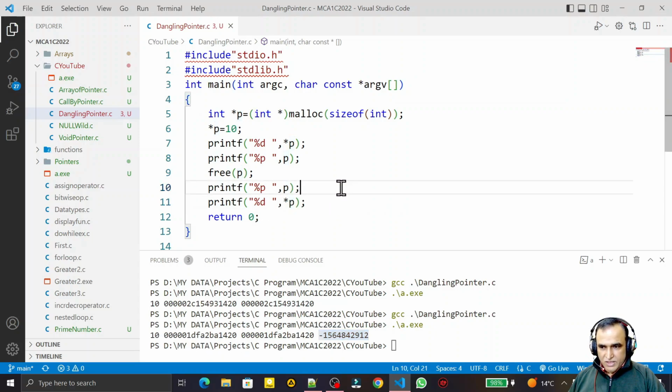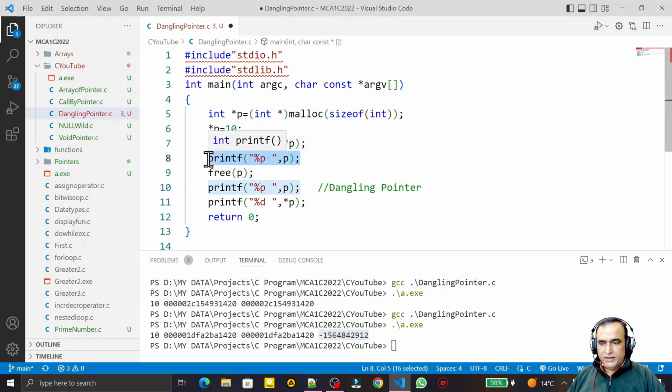So this nature of this pointer is called a dangling pointer. Why? Because the memory which was allocated to this pointer has been removed or cleared, but this pointer still has the location of that particular memory that is already cleaned by the compiler, and is still pointing to the same location.